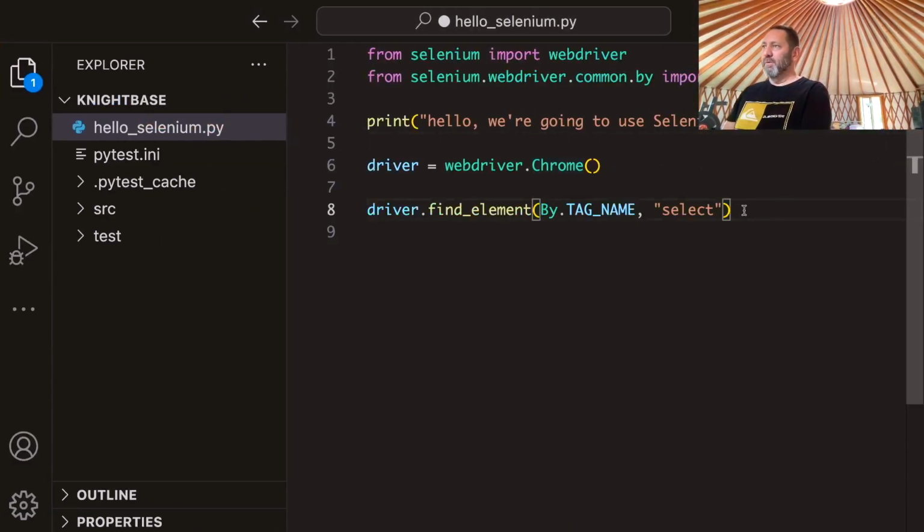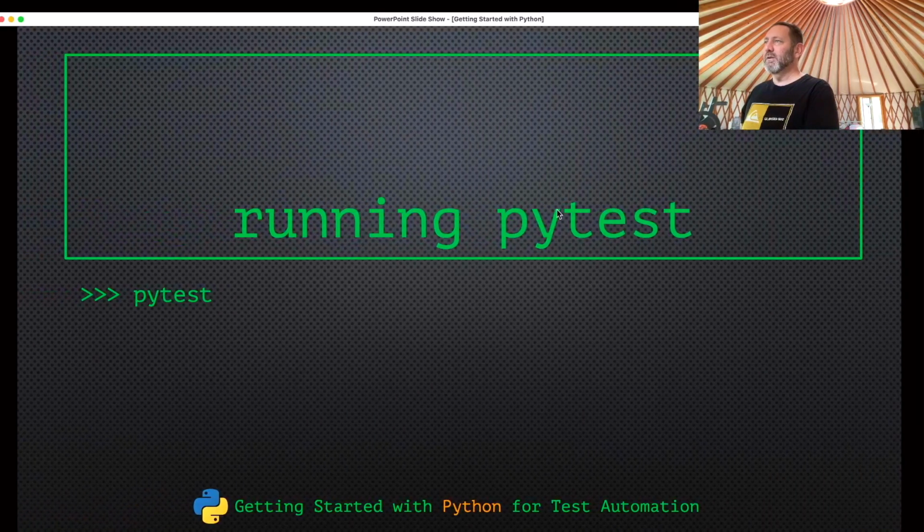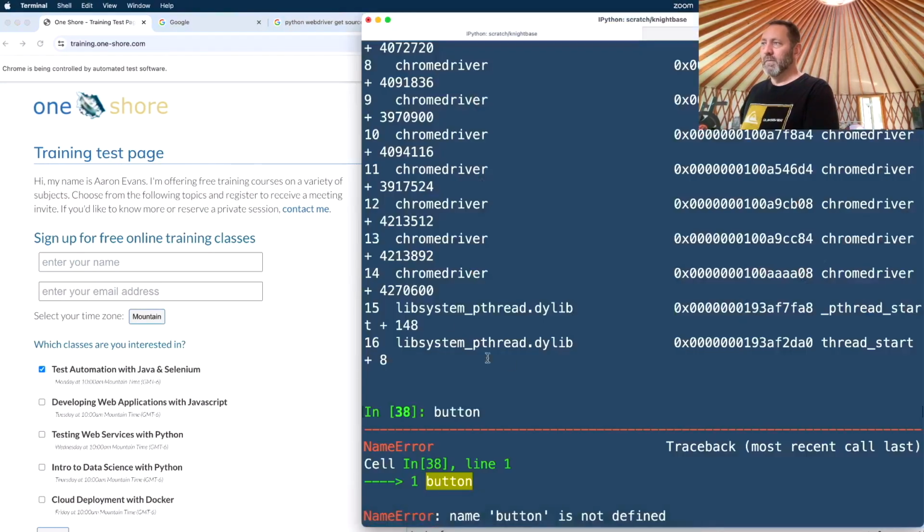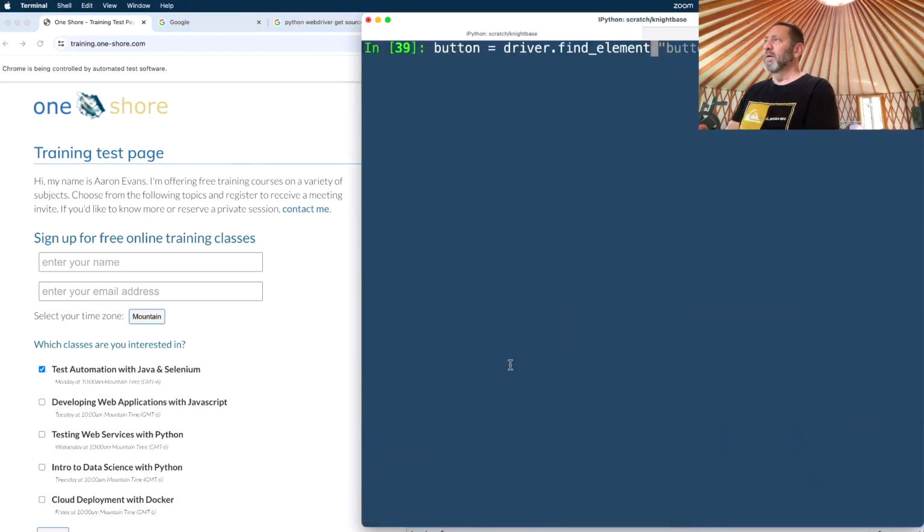And then what we can do, I'm going to grab this and bring it into my interactive session. So I want to do driver, here what I'm going to do is I'm going to call it different. I'm going to do time zone equals driver.find element by tag name. Oops, I have to do from selenium.webdriver.common.by import by.